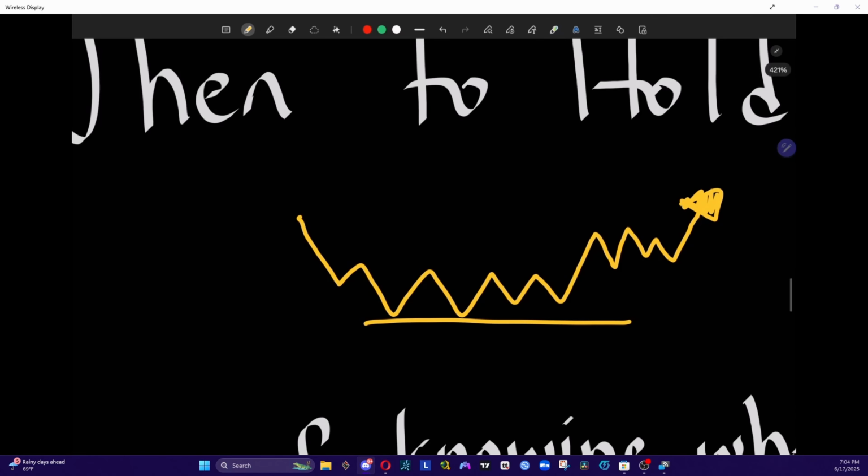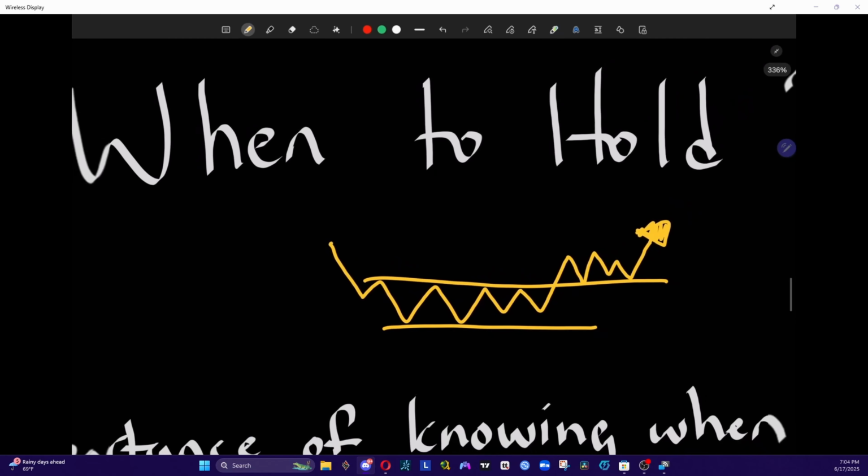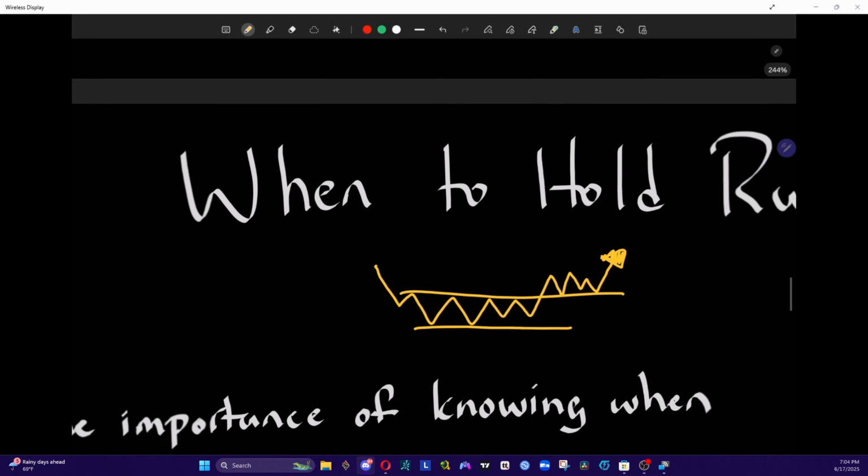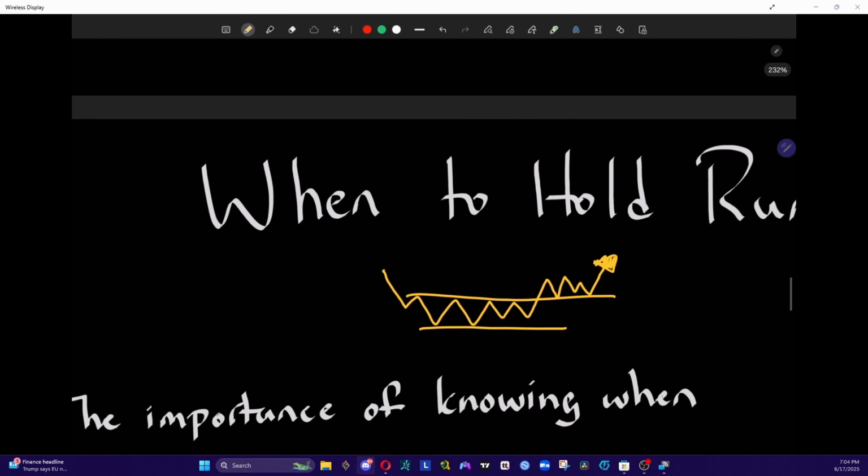Because when you have formations that have time to develop, you can have a little bit more confidence about holding your runners to certain points that you want to reach. So you have to figure out what kind of trade you're in. A lot of the things that we're going to go over today and on Thursday will basically reiterate how important it is to have an idea of a trading plan before you enter into any single trade. Because there should be no reason that you should not have a trading plan in every single trade.